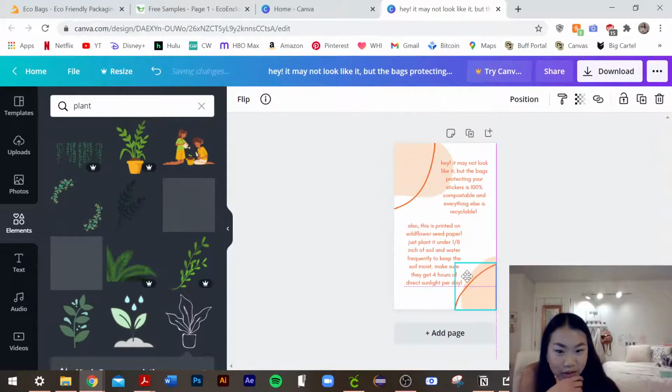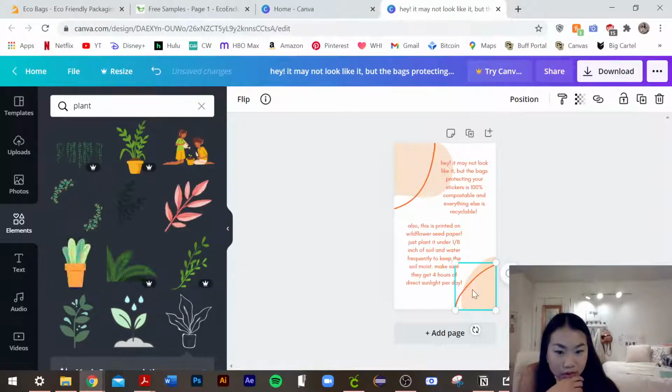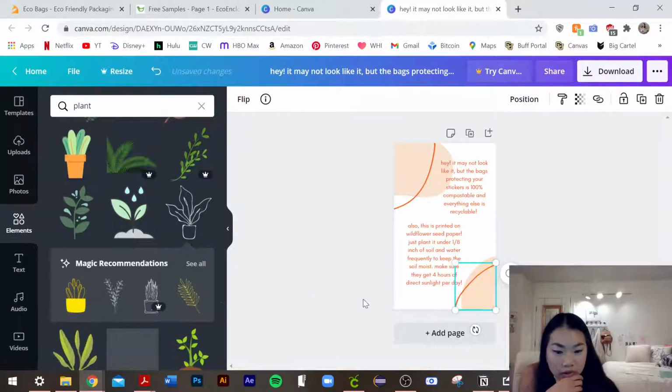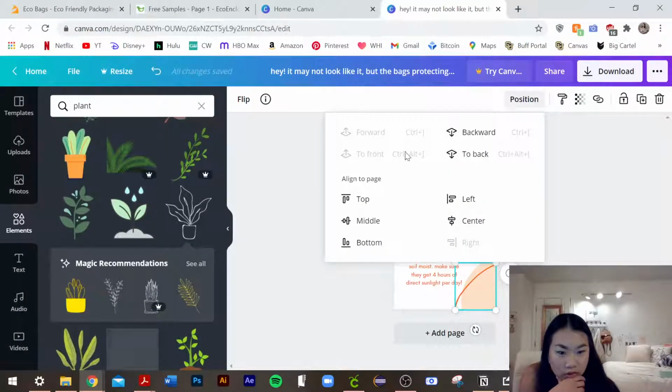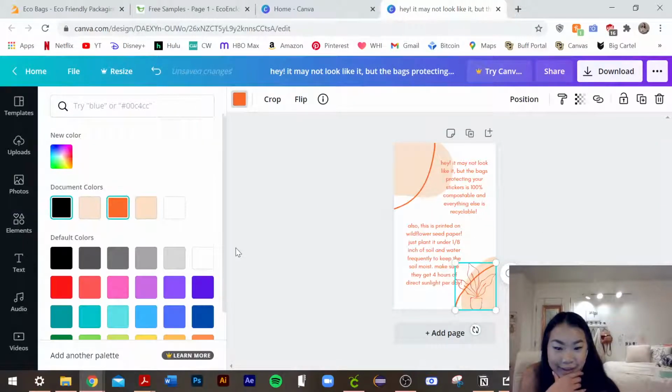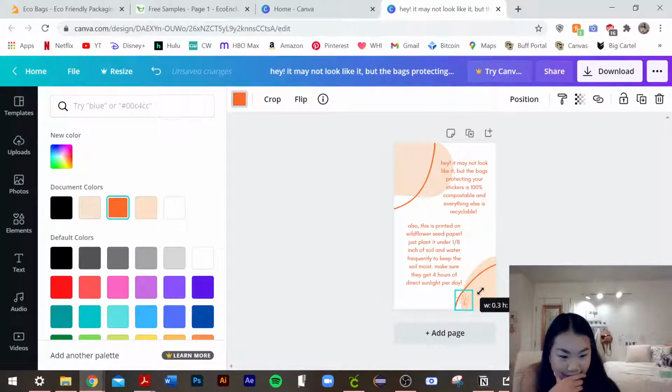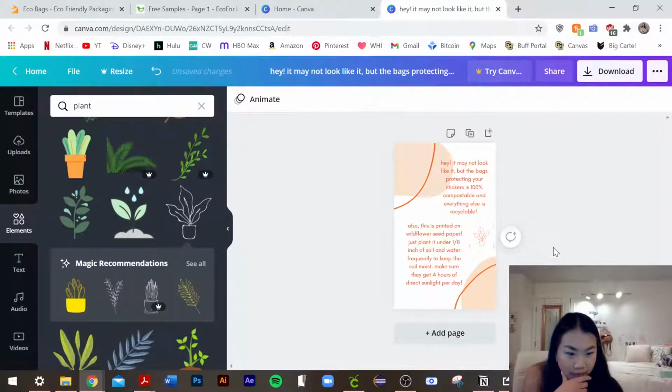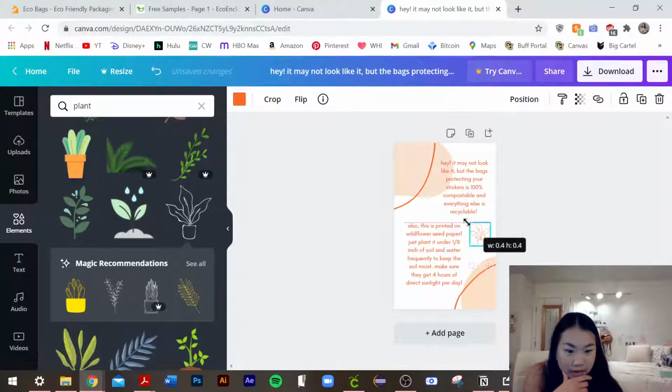So this one's actually kind of cute. So, oh, I think it has to be, oh, what does it say? Oh, position? Where did it go? Oh, I was like, where is it? It was not loading. That was the weirdest thing. I was like, am I crazy right now? So we'll add a couple little plants.